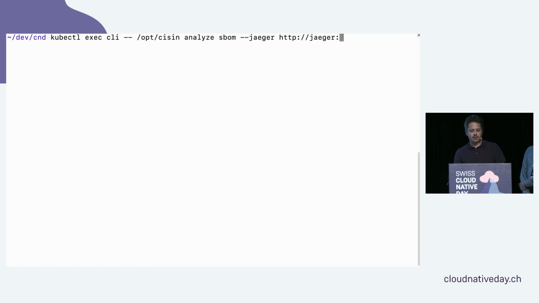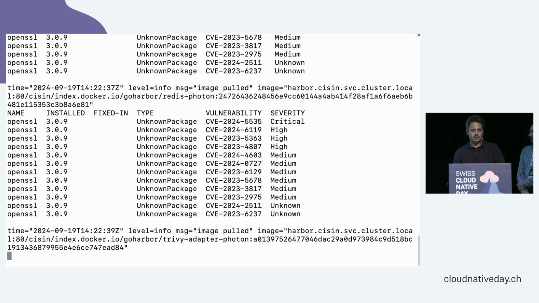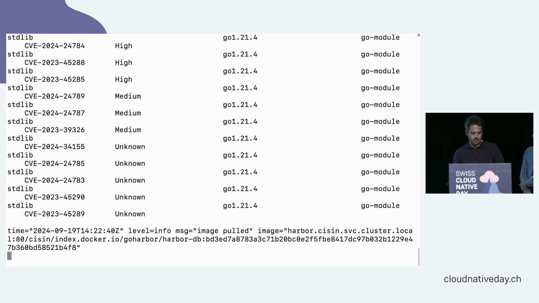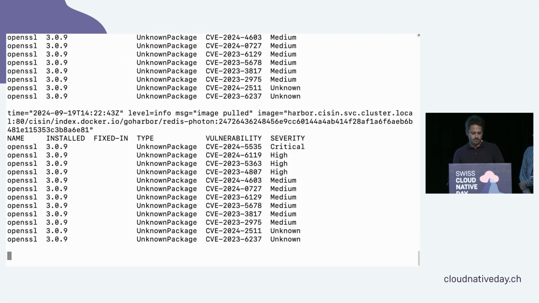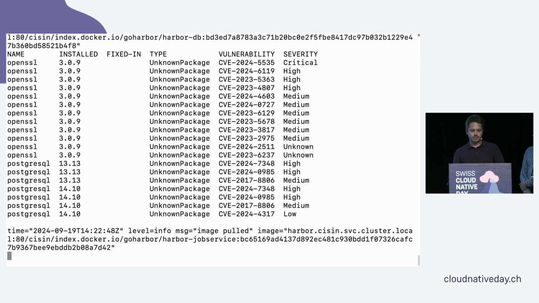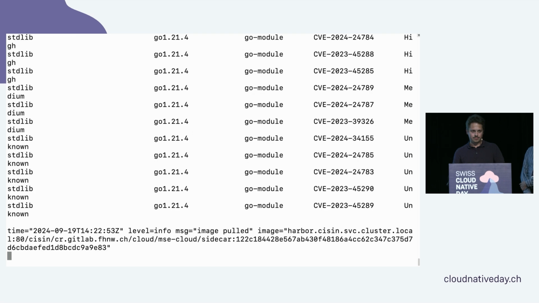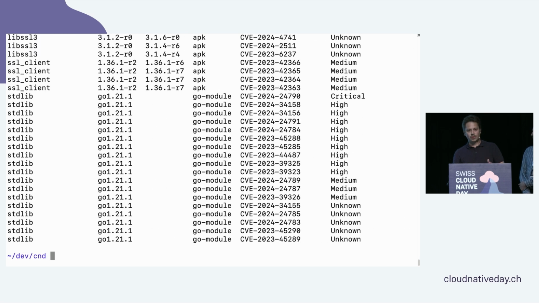We'll run an analysis against this trace. I've put the trace ID into an environment variable before, so I don't have to copy that. Now you can see it makes this analysis, and we can scroll afterwards. As you maybe saw before, there was also the Harbor part.